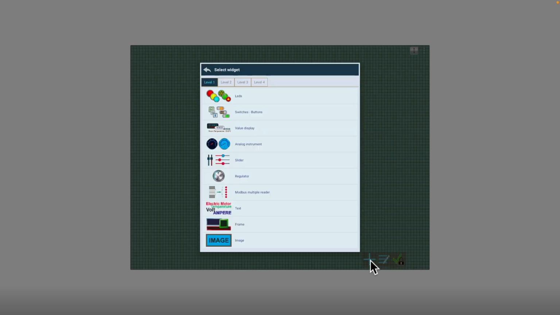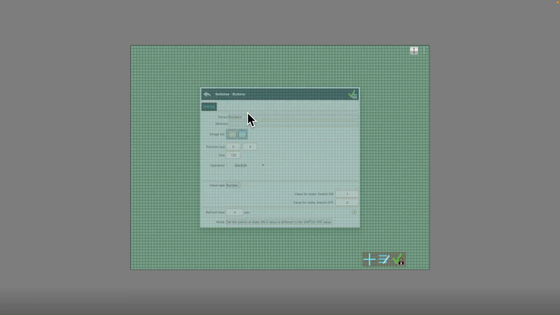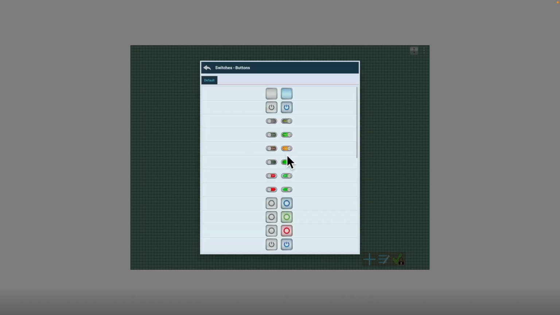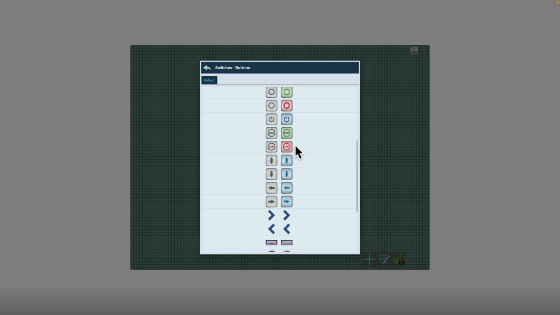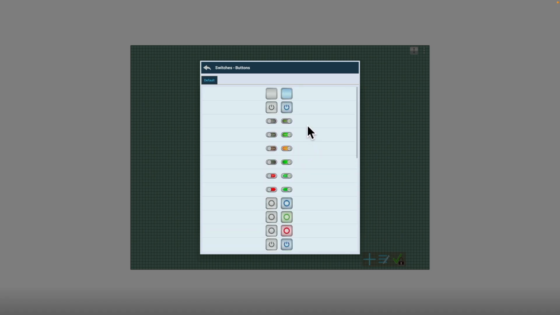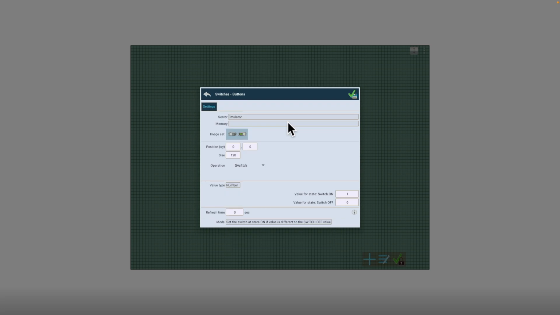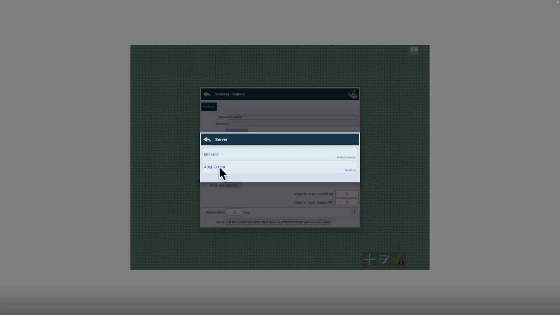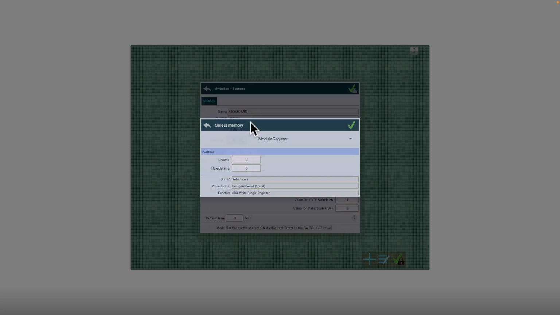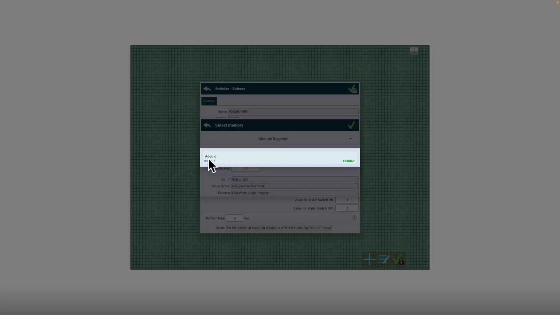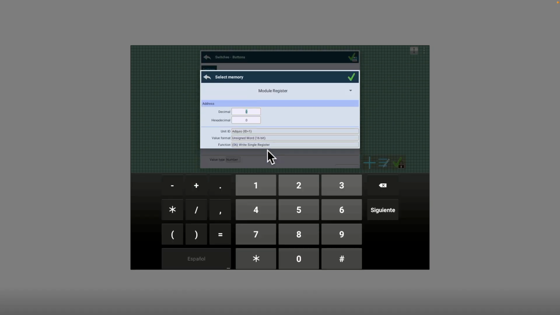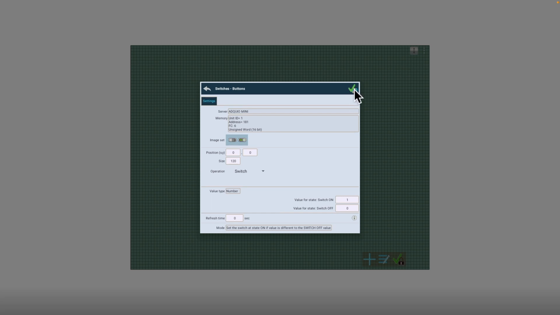To add a component connected to that variable, we'll simply give this option More. Let's select, for example, a switch or a button. Here you can select what type you want, if you want a button, if you want a slider, different colors, different shapes. Okay, let's select, for example, this one. And now, all you have to do is tell it that it belongs to Adquio Mini, and tell it what unit ID it is. And that unit ID is the module that we had created, which is Adquio, and simply the address 181. Okay? We keep it.